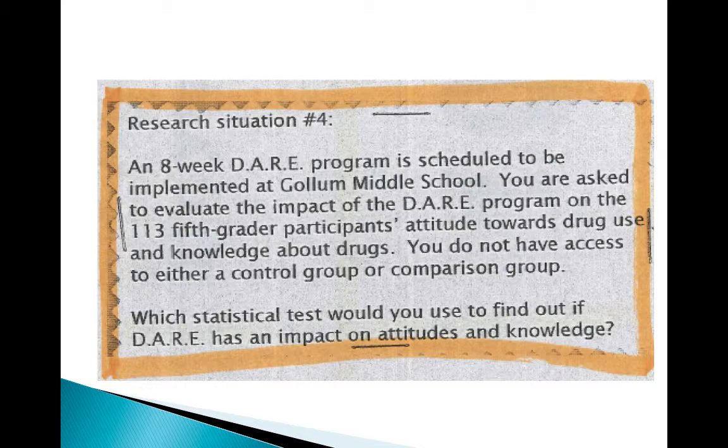If you answered paired samples t-test, you are correct. This test is appropriate because you are comparing scores before and after an intervention with one group of kids, not two separate groups of kids. The dependent variable is attitudes and knowledge of drugs, which would probably be measured by a standardized scale, assuming that scale would be a scale or continuous level of measurement.